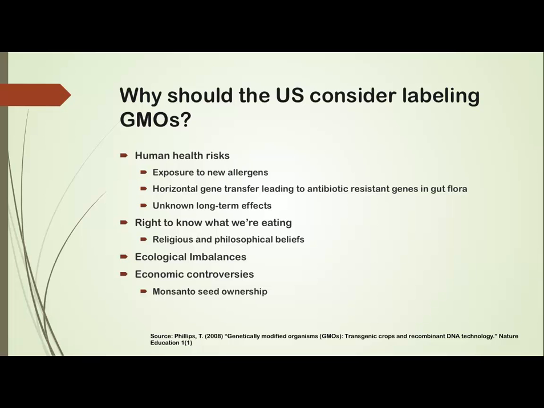Horizontal gene transfer occurs when there is movement of genetic material between unrelated species, which often happens in bacteria. In laboratory setting, horizontal gene transfer occurs between GMO plants and gut bacteria, which is scary for some people. GMOs were introduced in the 90s, which was not that long ago. People fear that their long-term effects have not been observed yet.